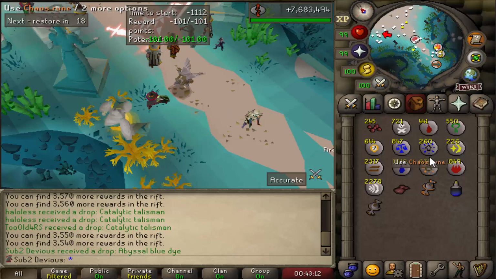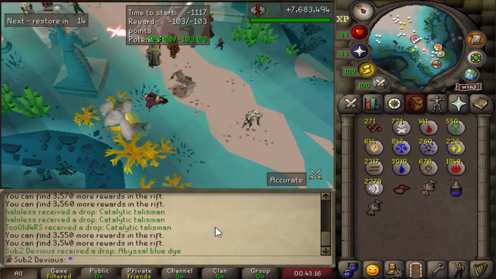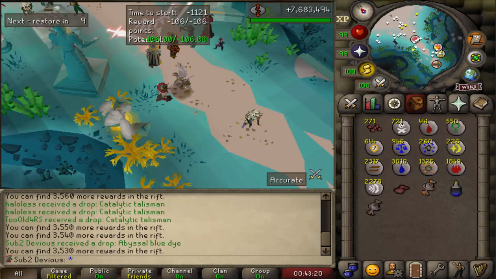Hey, there's the first unique, another abyssal blue dye. This is like 100 or so searches in so far. Also with these, you get a chance of getting an intricate pouch, which is I believe a 1 in 25 drop rate, and you can get cool rewards from those. So here's one right here.